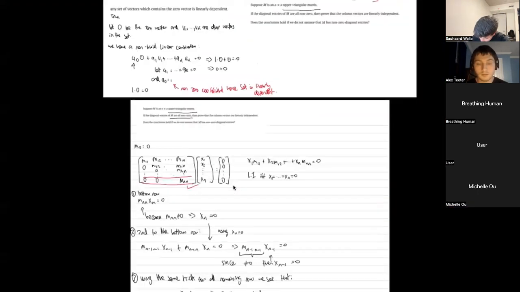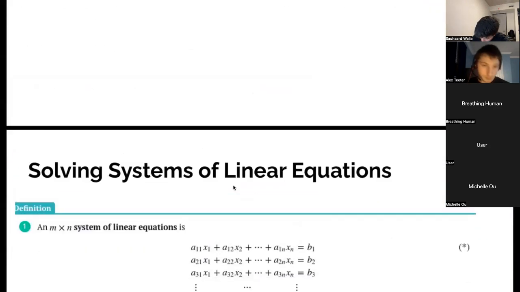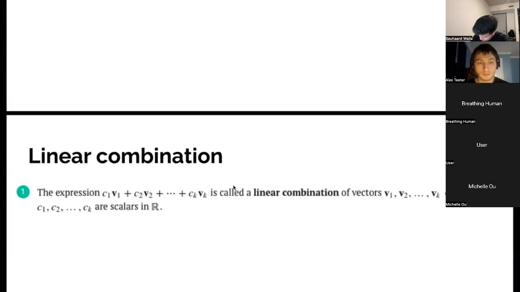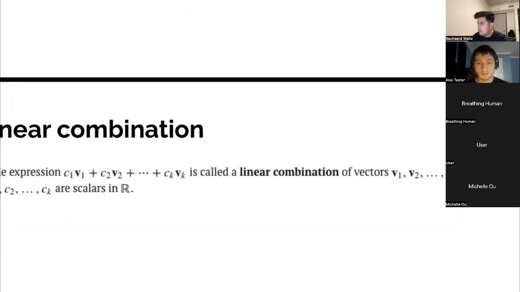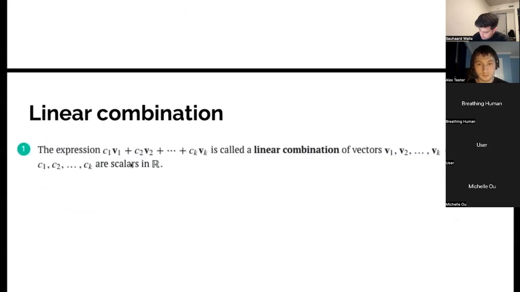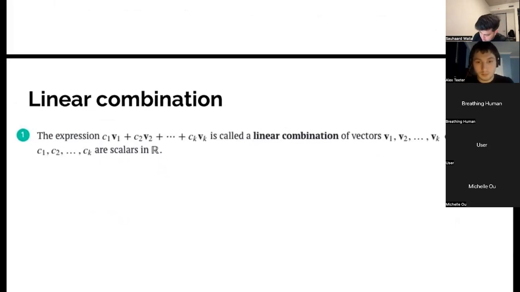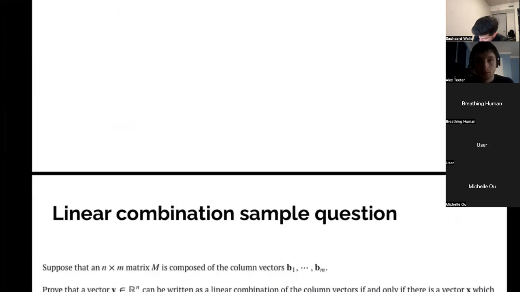So we stopped at linear independence. We didn't do basis, linear independence. So we're at linear combinations now. Okay, so linear combination, it's something we've seen before. With linear combinations, we just take our vectors in a set and we have some scalars around it, right? c1 to ck. And that's all that really is to the definition. Let's jump into a question here.